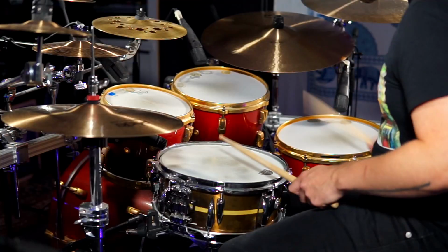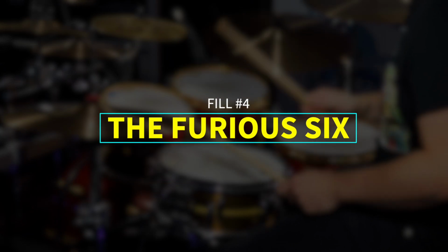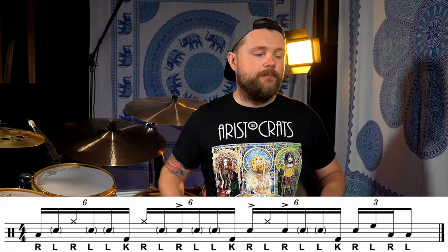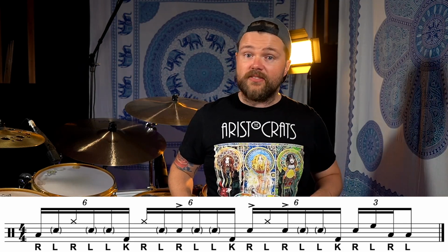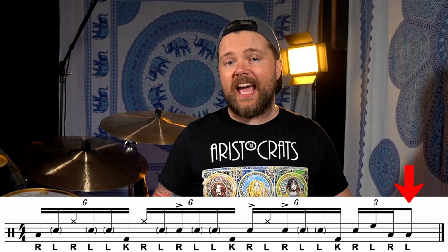Fill number 4. As you may have noticed this far in the video, some of these fills almost have the same sticking, but it's all about how you phrase the drum fill. The sticking in this fill uses the same sticking as the previous fill, but it goes like this. Right, left, kick, right, left, kick, right, left, kick, right, left. Notice that this fill ends with an 8th note on the and of 4. Here we go.